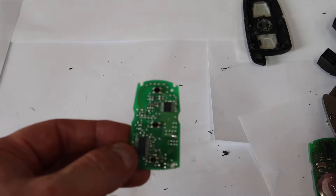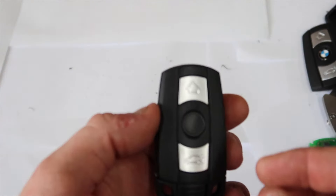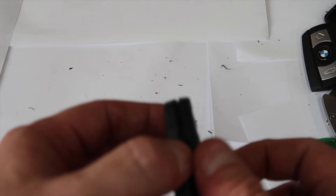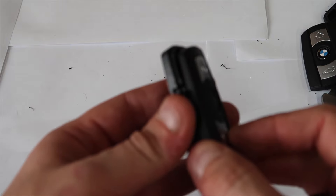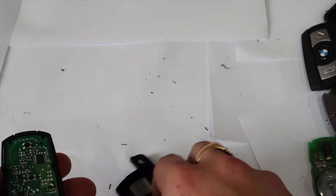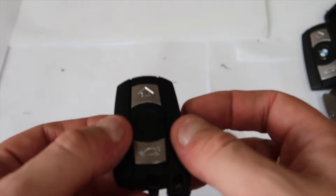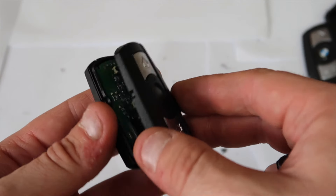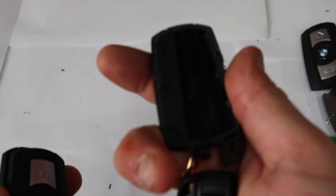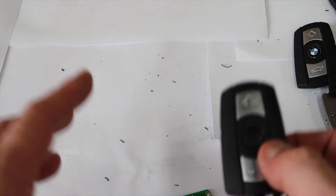That's how you remove the battery from the board — all you do then is solder the new one in. Now you're probably asking what to do about the case now that you've cut it open. The solution is these brand new cases with blank keys. These cases just click together — put the transponder right inside here, put the top on, and click it together. It shuts the whole key in, and if you ever need access you can just pop it off. This is a lot easier than the old BMW keys you had to cut open.